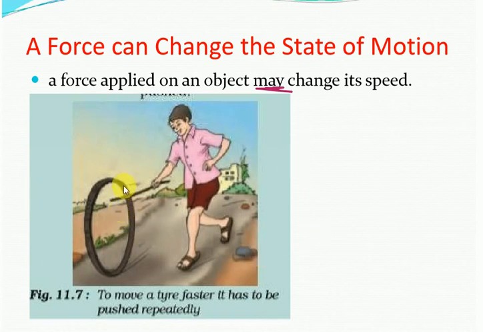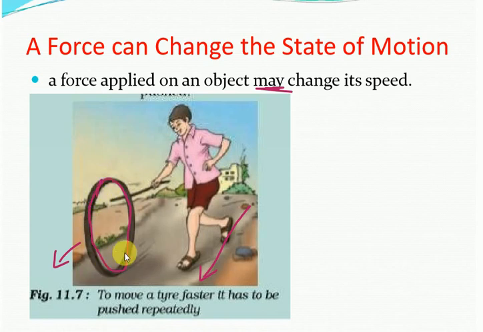You can see in this picture, this is a rubber circle. Now a boy is trying to push it in this direction. As you can see, the road is a slope. Now when you leave the circle, it will move in this direction, in the downward direction. Now suppose this boy, with the help of this stick, tries to hit it. Now the speed of this circle changes, it will increase.